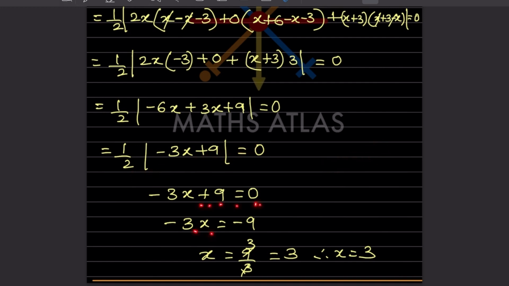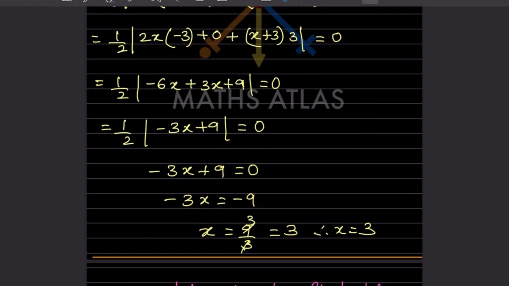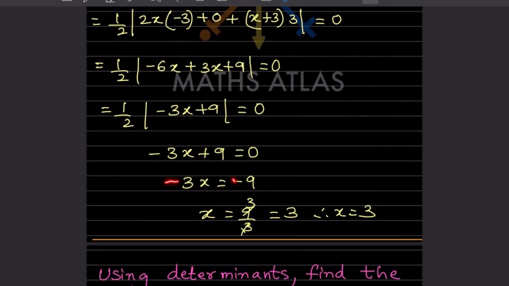So minus 3x is equal to this plus 9 goes on the other side, that is going to be minus 9. So x is going to be, these both are negative, so that will be positive. So this will be 9. This will be getting divided because it changes the place. So here 3 3s are 9, so the value of x is 3.